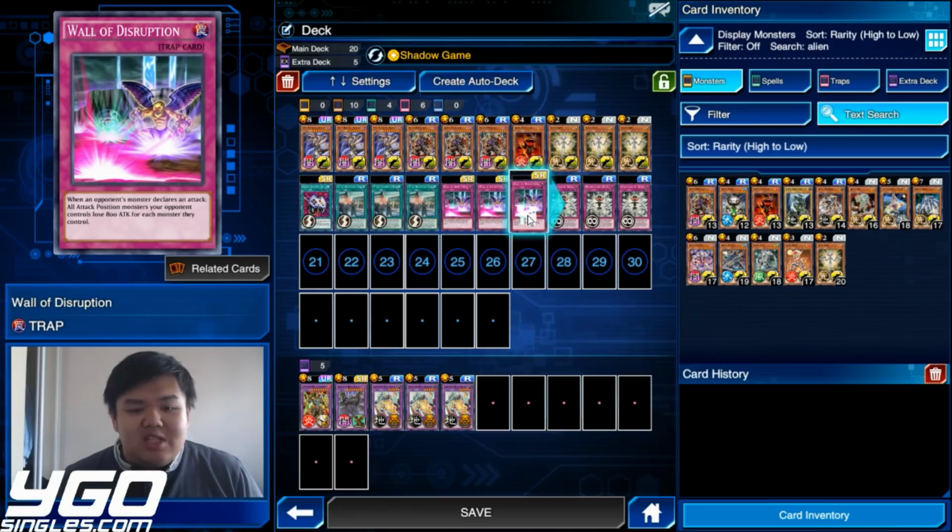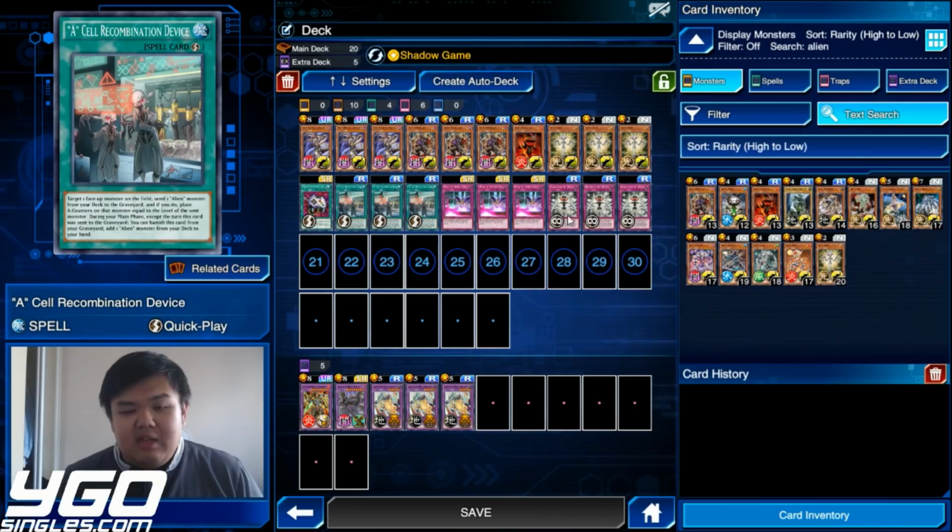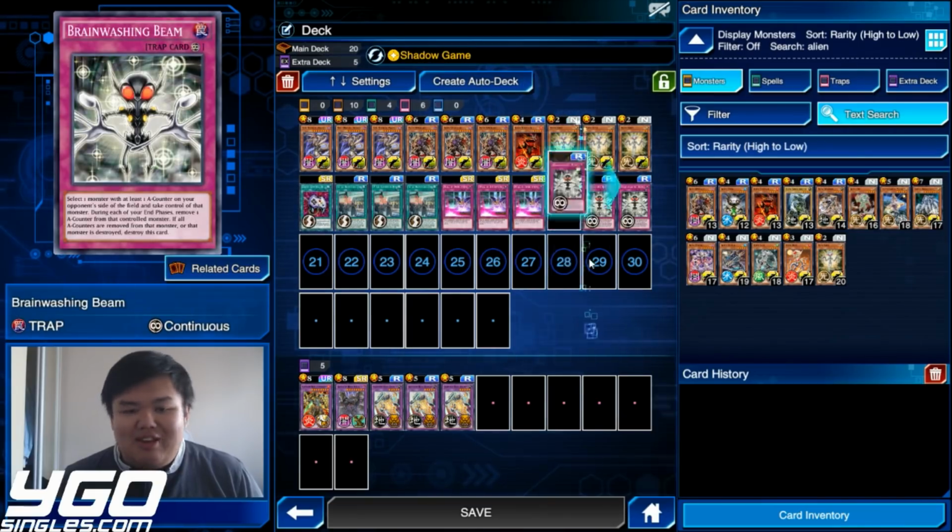We play 3 Wall of Disruptions. It's a popular card at the moment. And then we play 3 Brainwashing Beams. This is a brain control. It's an almost permanent Change of Heart. And if you really want to deal with their threats, you can just steal their monster and attack for game with it, or you can tribute it, or yeah, you can do whatever you want with it.